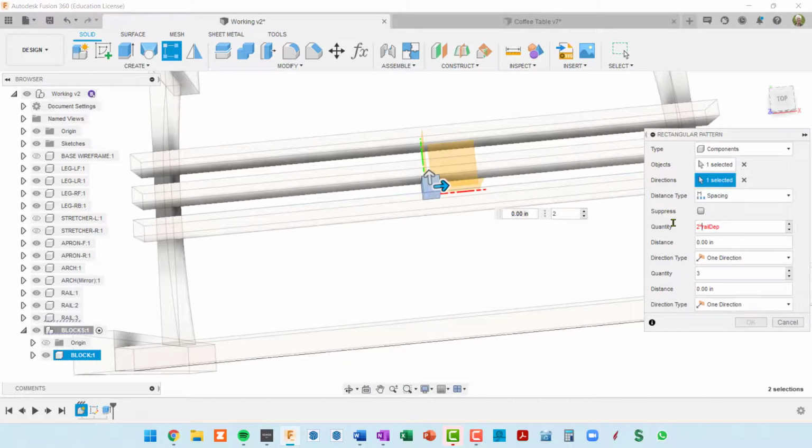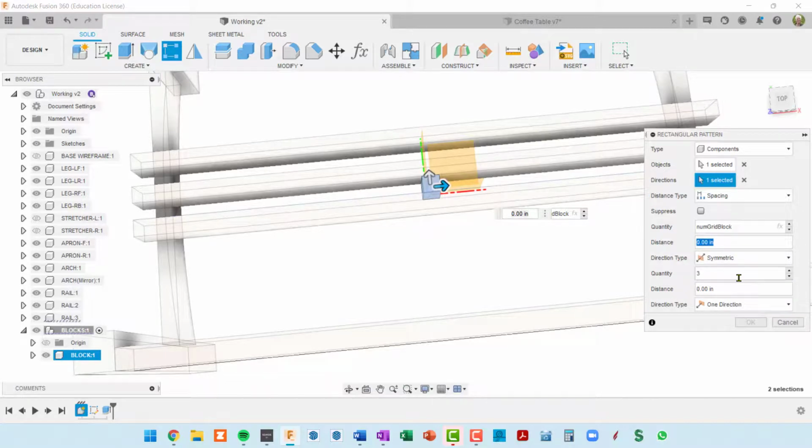What did I do wrong there? Oh, I'm in the quantity field. Okay, so the quantity is our num grid blocks. Should be plural, but num grid block I think was initially set to 3. And then our direction, we want symmetric. So we want 1 on each side of the original.